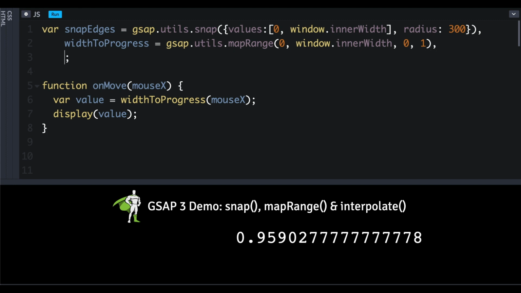Hopefully you've watched the other video about the interpolate method, but we can just feed in just about any two values. In this case, we're going to feed in two colors, kind of a reddish color as the start and a bluish color for the end there. And again, since we're not feeding in a progress value to this function directly, instead of returning a number, it's going to return a function that we can then use later on. So let's take this, and we can use all of our functions.